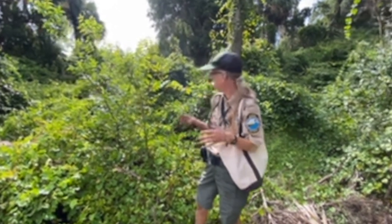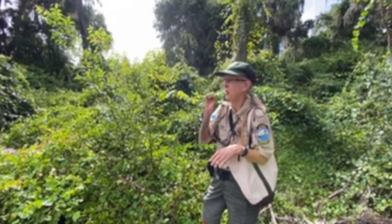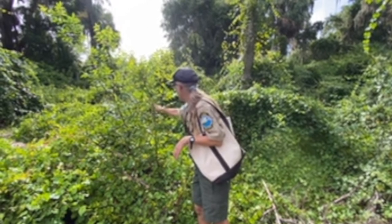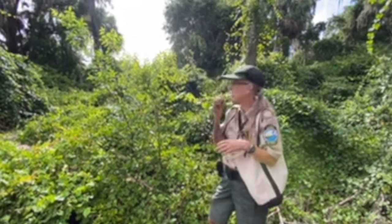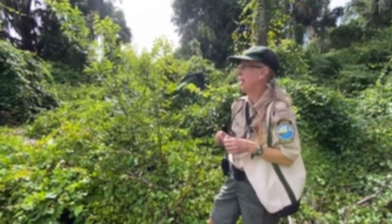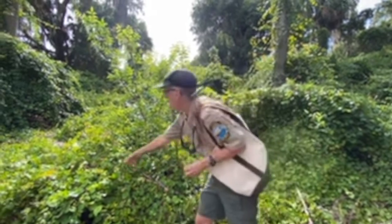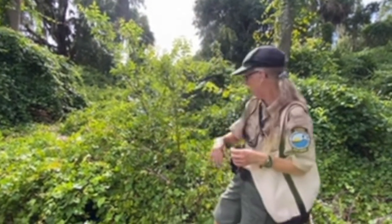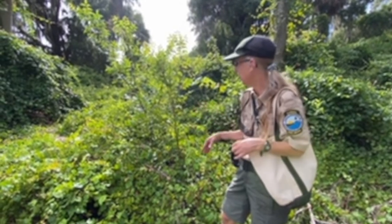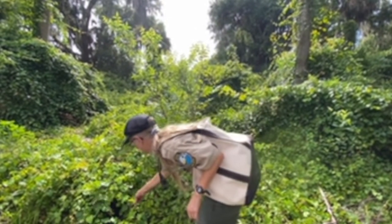And it's related to the citrus family, very citrus smell to it. So anyway, it has thorns on it, very characteristic thorns on it. But when you tear it, it smells very citrusy. So Hercules Club or toothache tree, those are common names. This is not part of that. No, this is all wild grape with no grapes. We have multiple kinds of grapes, but they're vital species, and you can eat young grape leaves like this.